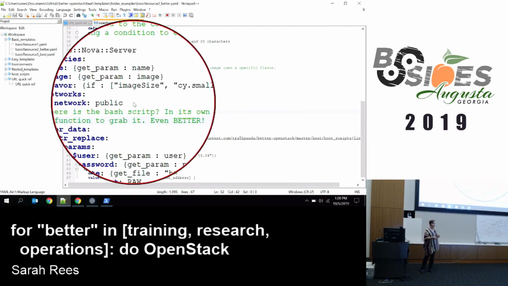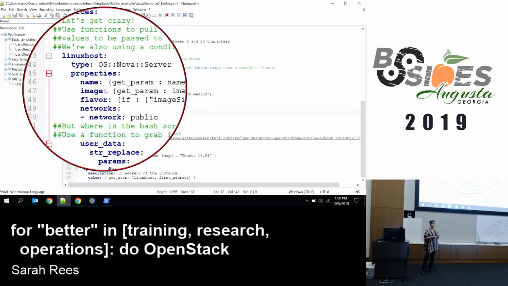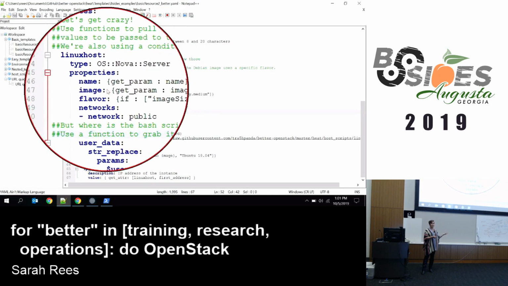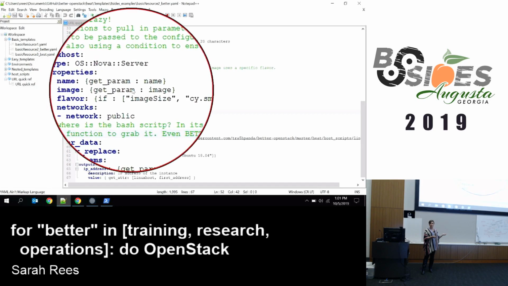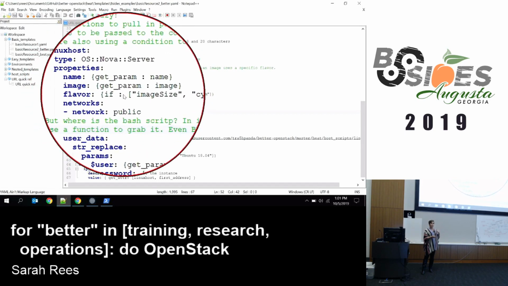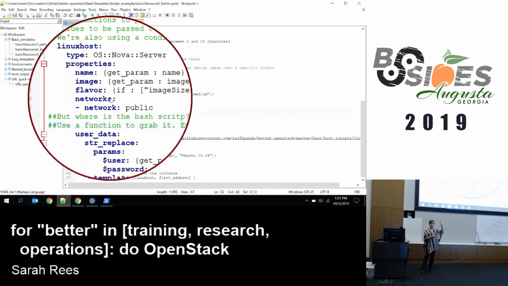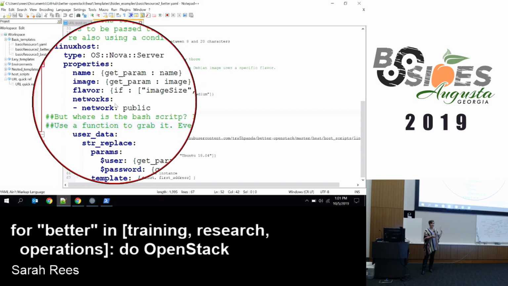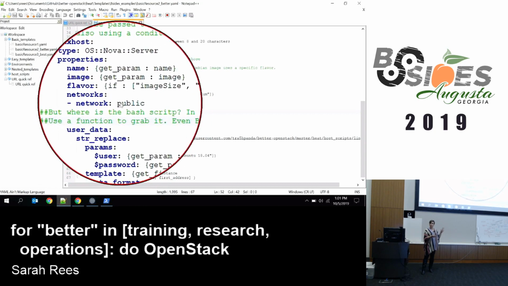All right, so down here, this is where we start to incorporate functions. I defined some of those parameters up top, and I said, okay, image defaults to Debian Buster, right? So here under image, you see I have get_param. It's a get parameter function that's saying, go get a parameter, but I have to tell it what parameter I want it to get. Okay? So image is the name of the parameter in my parameter section, and it's going to pull the value for whatever I set there. In this case, the default, if you remember, was Debian Buster. So those are pretty simple to understand.